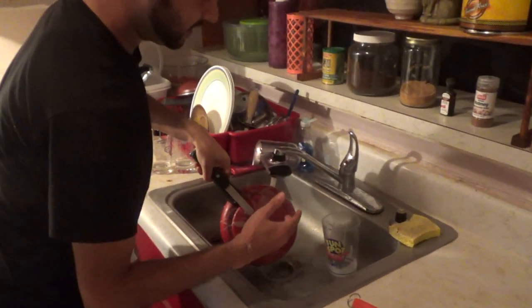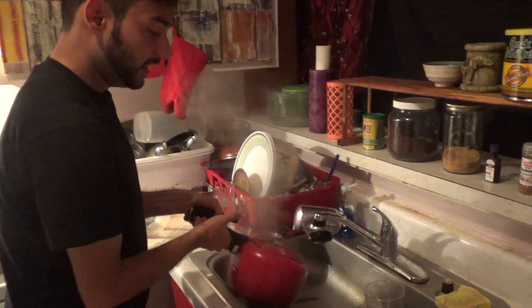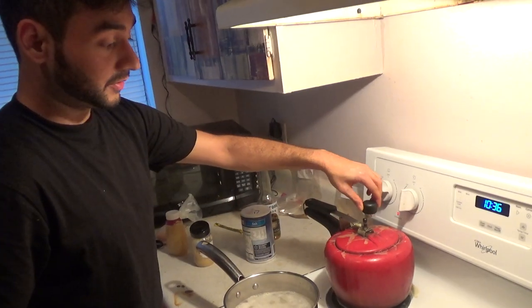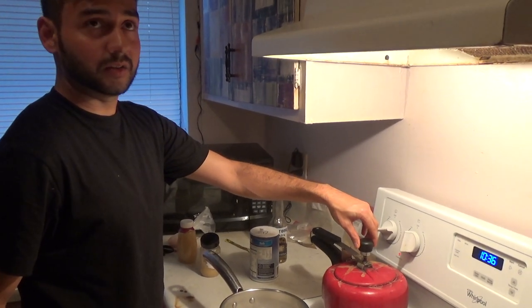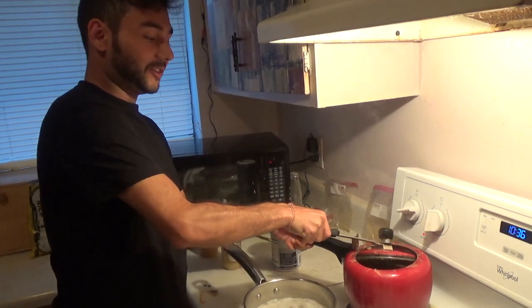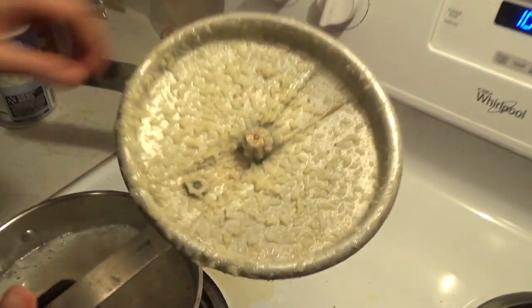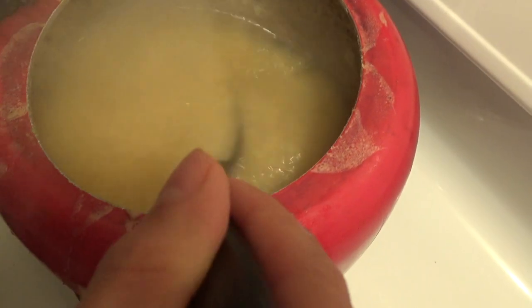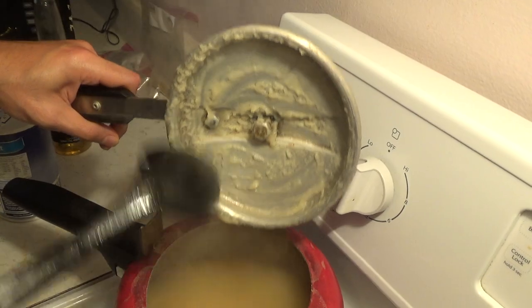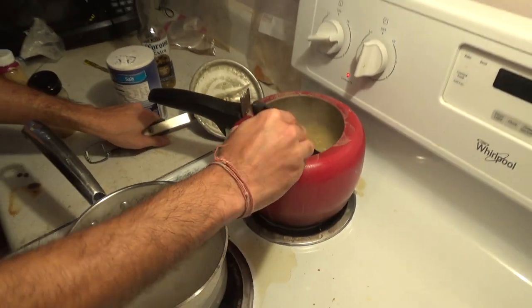You see all that steam and everything? Yeah. That is basically the heat being evaporated from it. I brought this from home, yes. But if you want to buy one as such, it will be available in the Indian market. Oh, come here. You might want to check this out. You see this? It's like the sign of lentils being cooked. Look at those lentils right here. They're completely cooked, they're gravy. Oh, that's amazing, bro. Whatever we have cooked on the side, the tadka, we are going to add that in this one. That's how we are going to get the flavor of it.